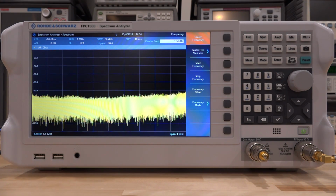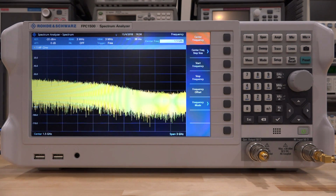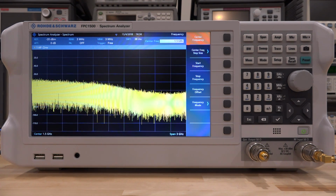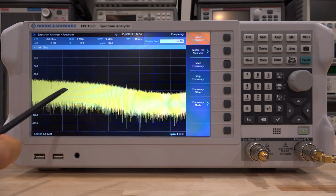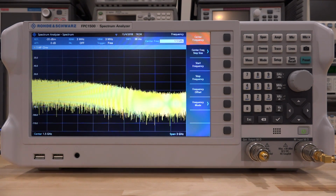So first things first, let's apply power to our amplifier, and here's our power, and of course right away we can see a change in the noise floor, and we get a rough idea of the bandwidth of the amplifier without doing anything. The reason for that is this is a fairly high gain amplifier and a high noise figure amplifier, so we have a lot of noise at the output of the system without any input, and we get a rough idea of what we're dealing with in terms of the bandwidth of the system.